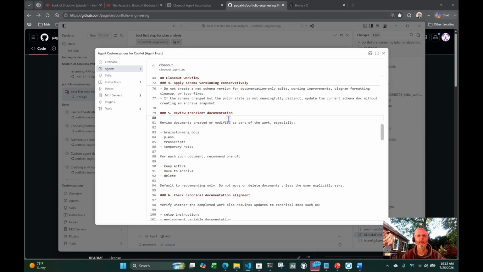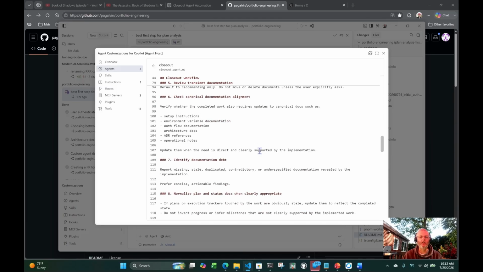So I'm a big fan of writing scratch notes or plans or various kinds of documents and keeping them in the repo. I used to be a big OneNote person and keep a lot of stuff outside, but I found the context switching between tools didn't work for me. Consequently, a lot of times my PRs might include these transient notes that are not super useful. So the agent can look at that and say, hey, this doesn't belong in the repo anymore. So either let's get rid of it or let's at least move it off to the side so it doesn't clutter up the main documentation area.